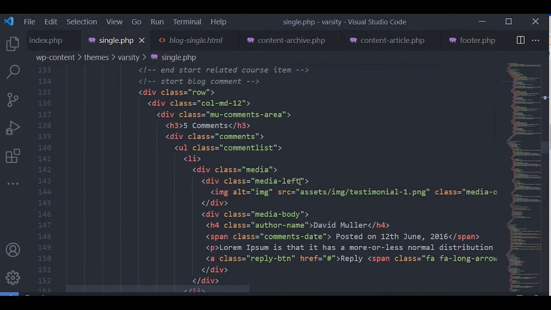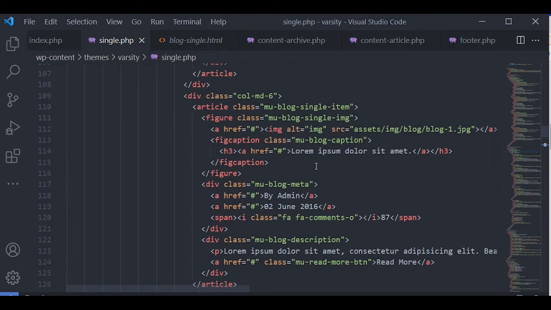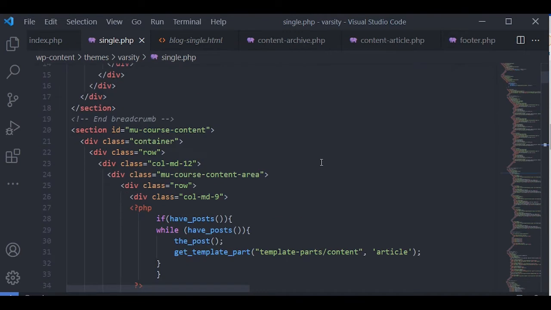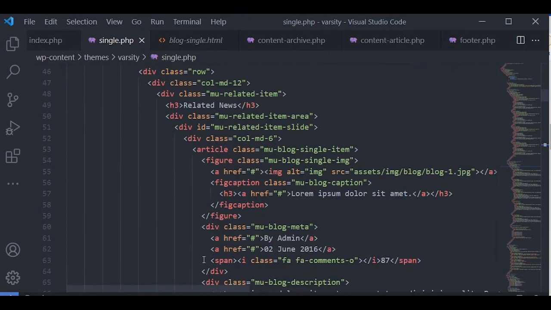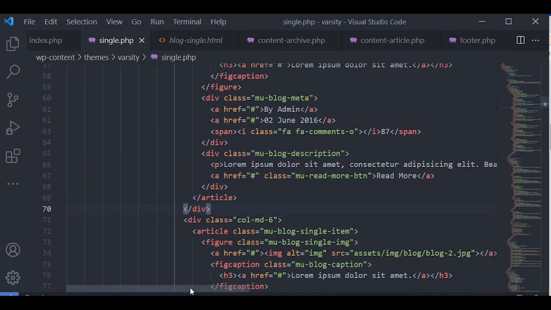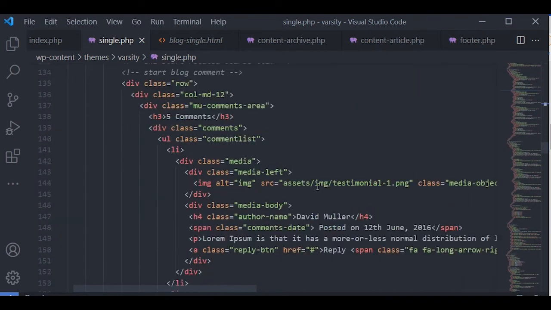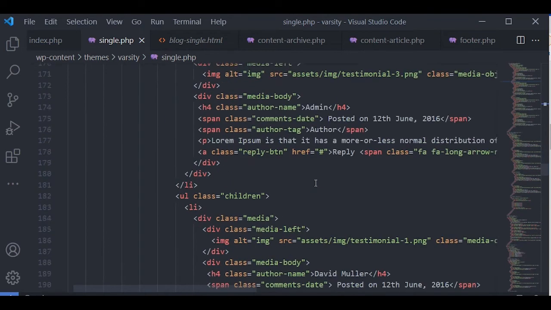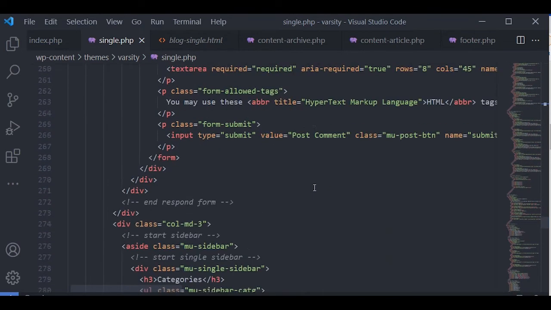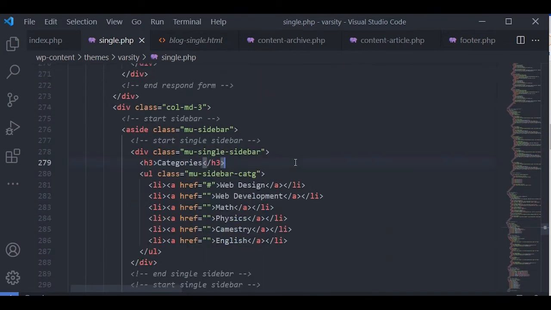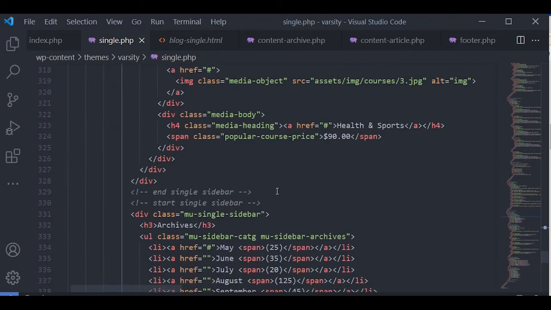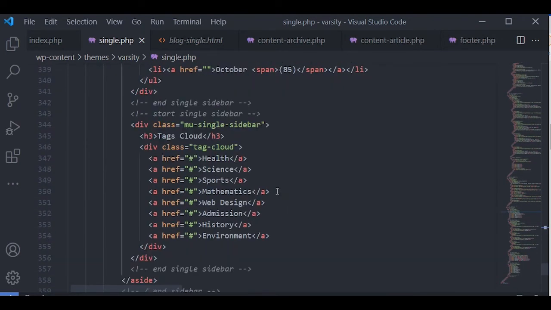So where is our tag cloud here? Let's look for the tag cloud. I think it's down here. Okay. So we work on this. Here we have our tag cloud.